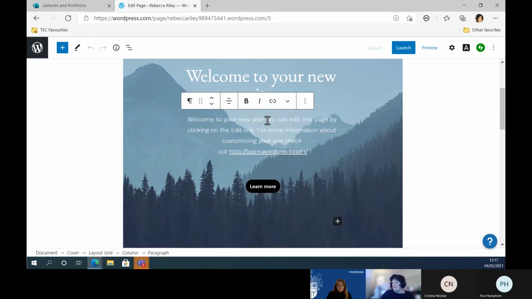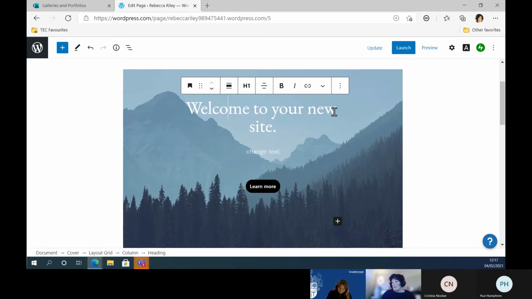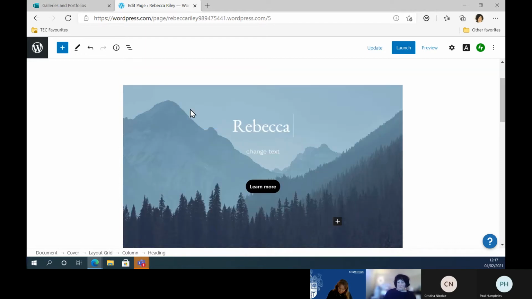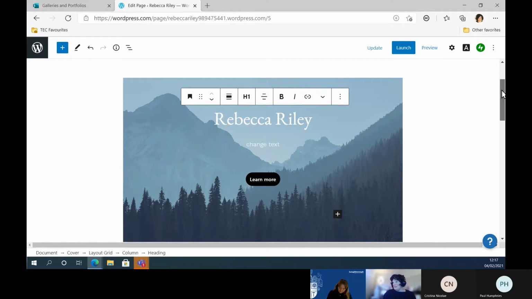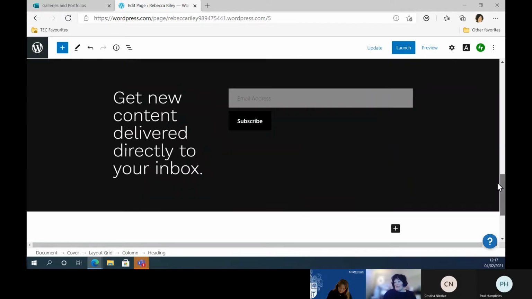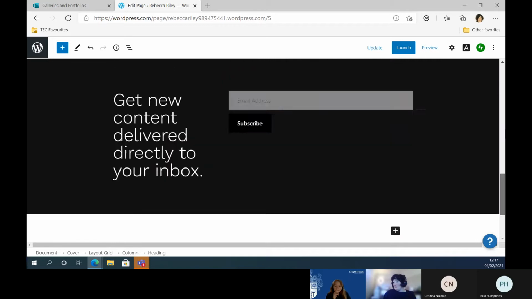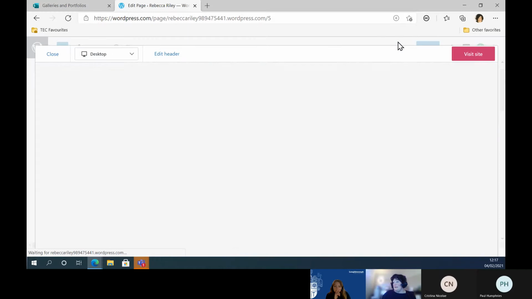Oh, I see. I can just do it. So you just click and change the text. Click on the text above it and it will let me change that. And where do I find my next pages? This would be my next page to edit, I guess, and then you should be able to preview it to see what it looks like.